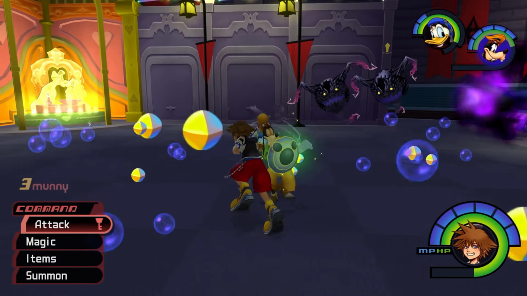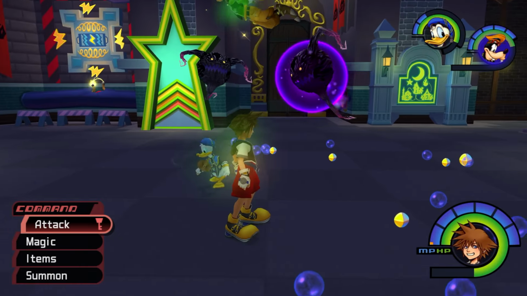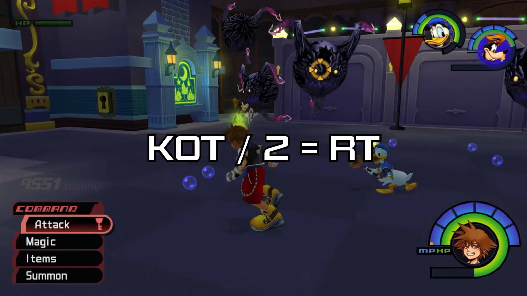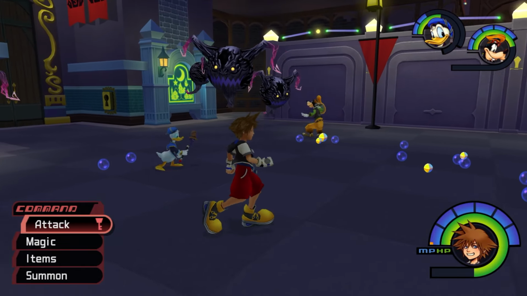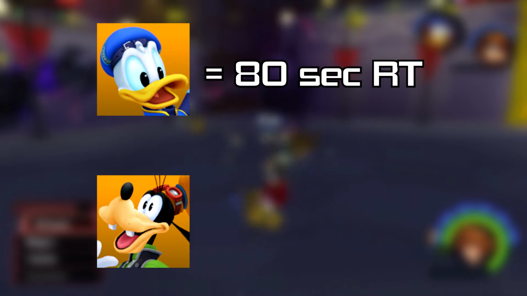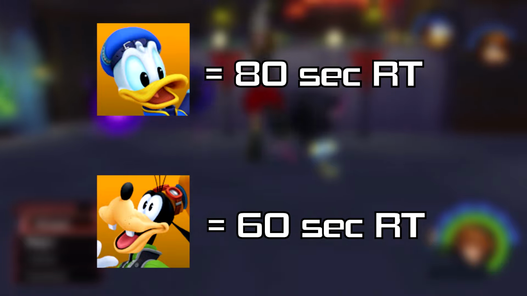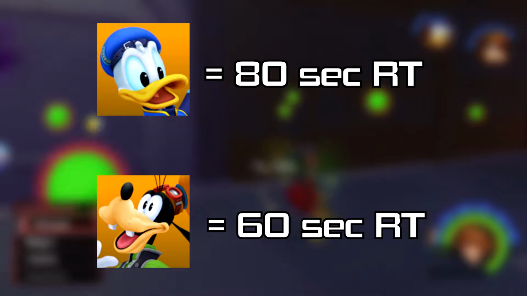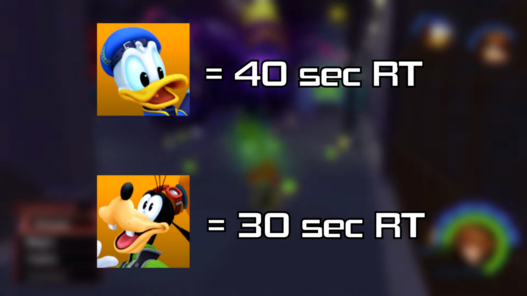And for our final formula, Second Wind. Second Wind has a simple formula. Party member KO time divided by 2 equals revival time. And it recovers party members to full HP. Donald, when knocked unconscious, makes me happy. No, he revives in 80 seconds. Goofy in 60 seconds, both without Second Wind. And when they both get Second Wind, it knocks their KOT down to 40 and 30 seconds respectively.